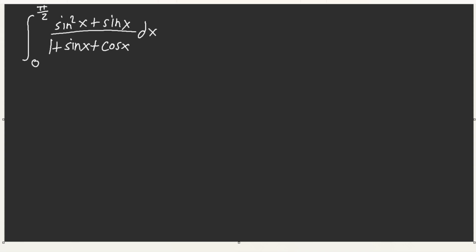Okay, so we have sines and cosines. Our bound is from zero to pi over two. Let's try Queen's rule. See what this does. So if we try Queen's rule, we know that this equals from zero to pi over two, cosine squared over cosine plus one plus sine and cosine, right? The denominator doesn't change.